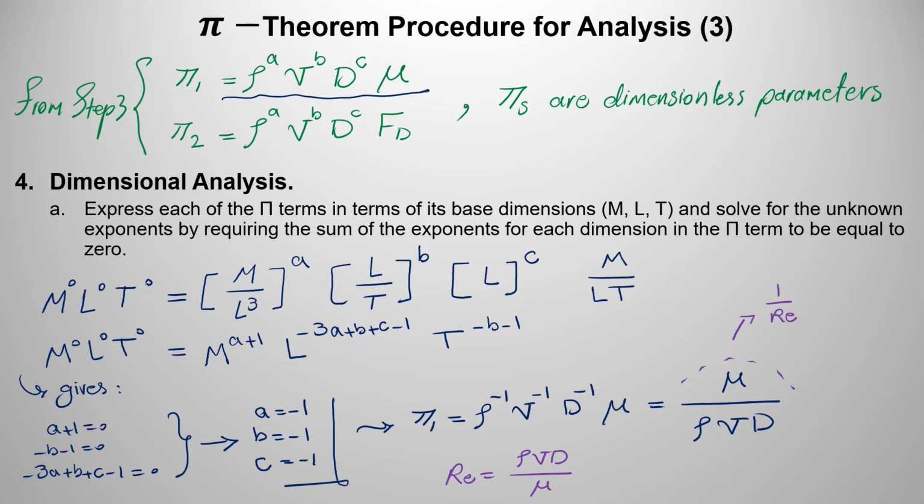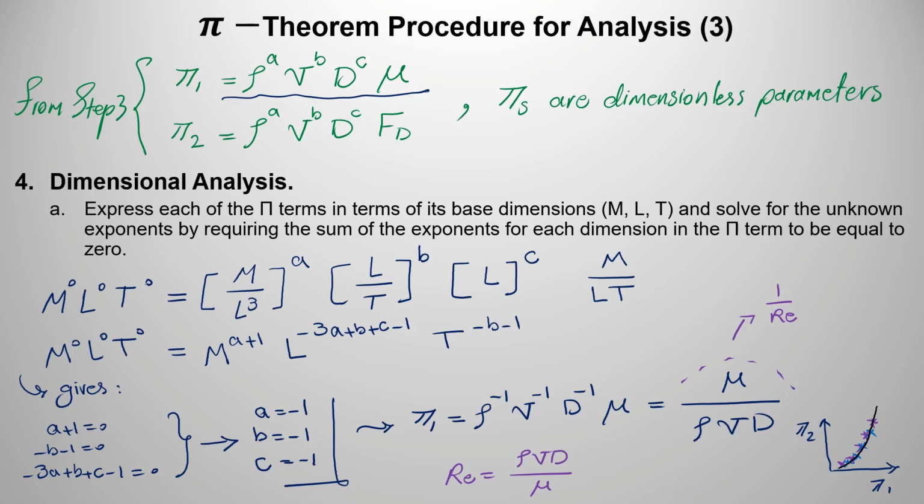Now, so this was my pi 1, so I only had two pi terms, two dimensionless numbers. Now, based on my dimensional analysis, I know that whenever I'm doing the experiment in the lab, I just need to create a graph that has pi 1 and pi 2 on its axes, and then I don't need to do it for 1,000 experiments, or I don't know, 10,000 experiments. Whatever data I get from my experiment is going to be on this curve, because I did dimensional analysis and I found the two important dimensionless numbers that are significant in this problem.